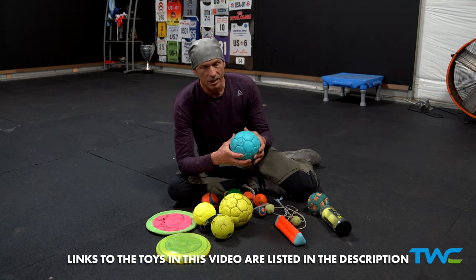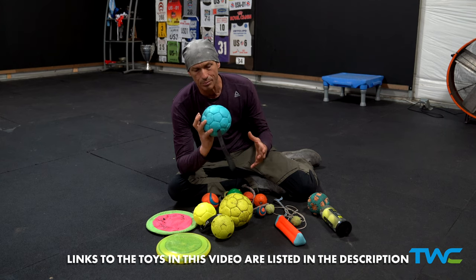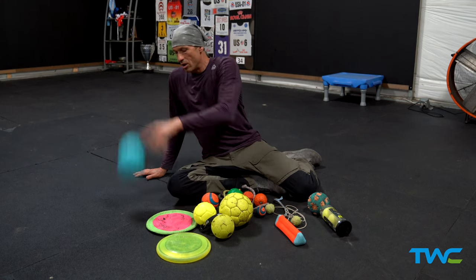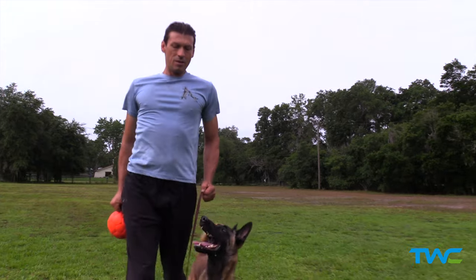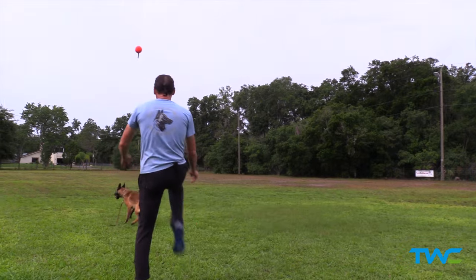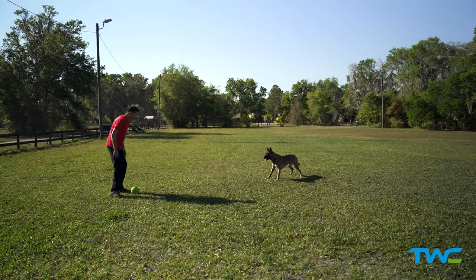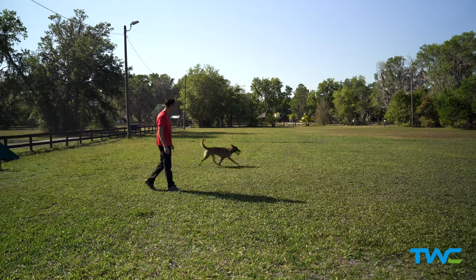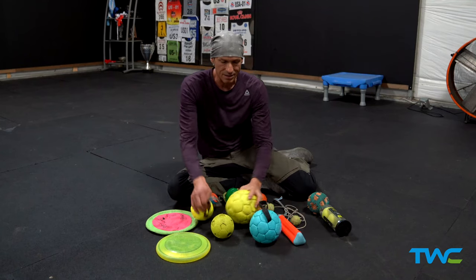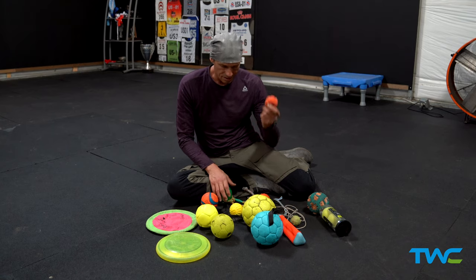These toys are very cool — they are filled with silicone inside, so they can get squashed and bounce right back, and they have a very nice sound. Even if you slam it on the ground or kick it, it triggers an extra boost of excitement like 'I really want to grab that toy.' They also come in different sizes, so you can do quite a bit with them. I really like these.